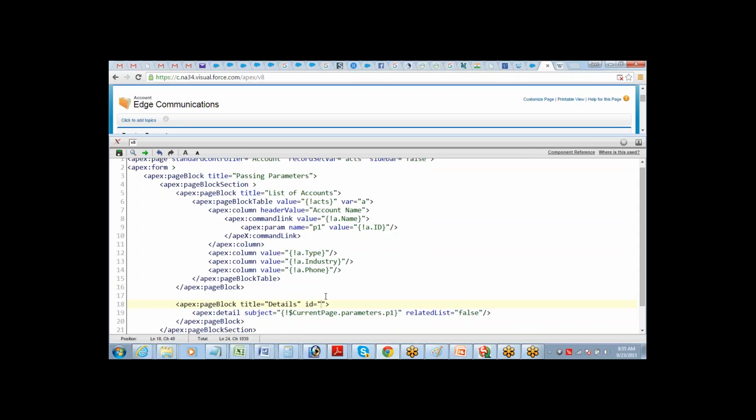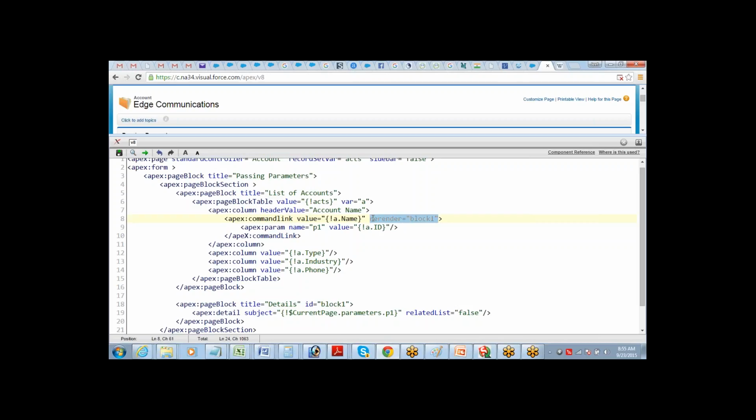You can give it whatever ID you want, block 1 or whatever you want. And then in the command link, there is an attribute called re-render. In the re-render, you have to define that ID.